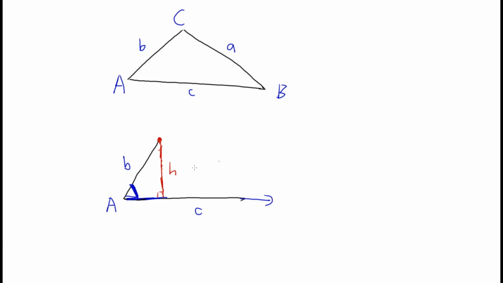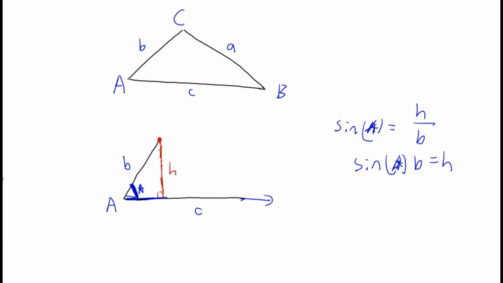And we can use basic trigonometry to figure out the height of the triangle. So in this case, we know that sine is opposite over hypotenuse. So sine of that angle that we know, I'll just call it angle x. Sine of angle x is equal to h over b. And then sine of angle x times b is equal to h. So in the problem, they give you angle A, never mind, that should be angle A, and they give you side B, so you can do this to figure out the height of the triangle.